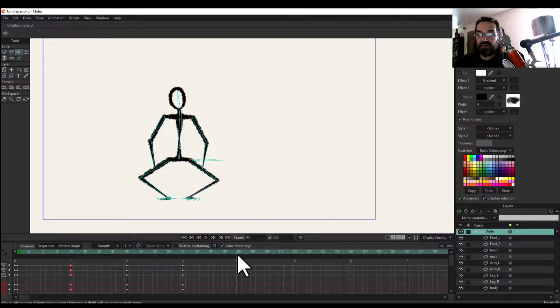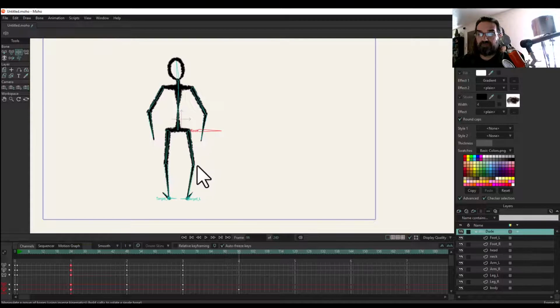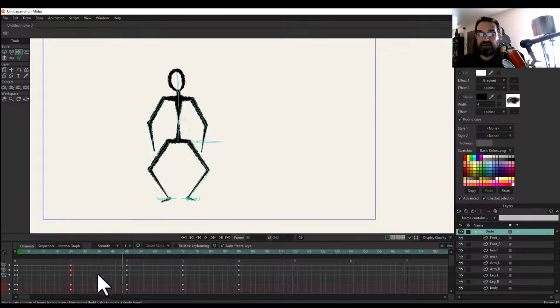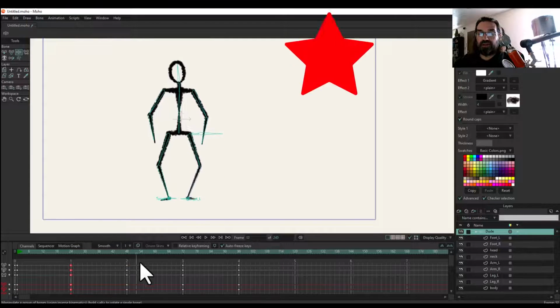And again, at 96, we'll make him standing again. And then we fix his feet on this frame. So now when we play it through or drag through, it's kind of going up and down. We're going to fix these again here because I had to make him go farther down. It kind of messed those up. Okay, so now he's squatting up and down.